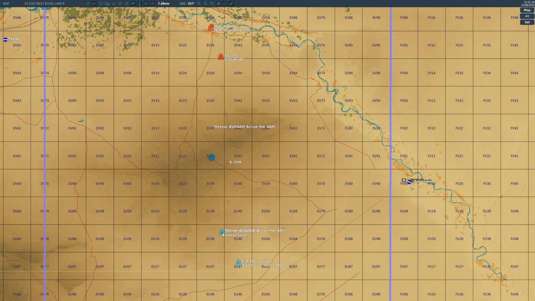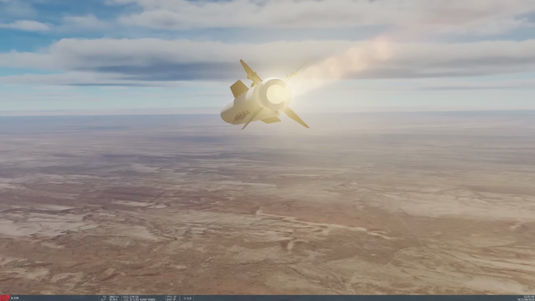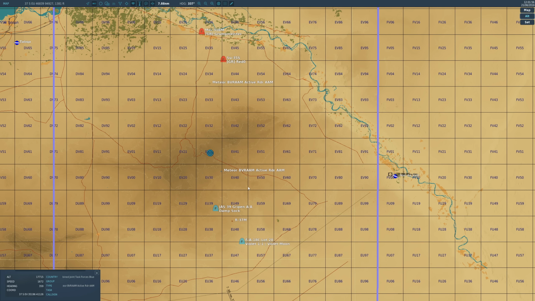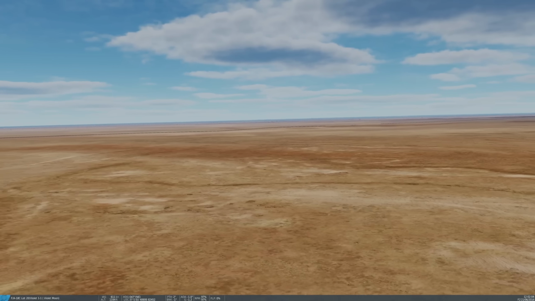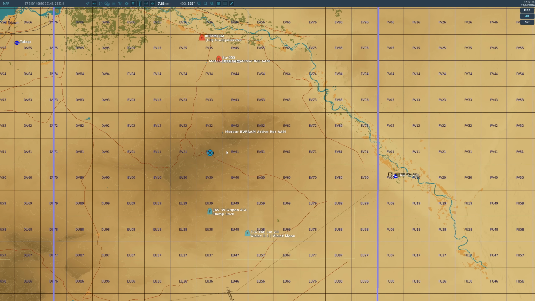Fox 3. Notching to the side. Yeah, I'm going back. I'm pulling too close. I'm turning around. Poor Violet. I'm hitting the deck. Jeez Christ. Just barely dodged that missile. Good job. That's too good, that axe head.